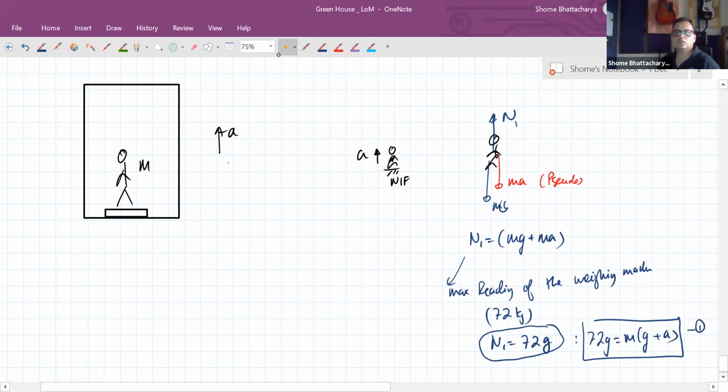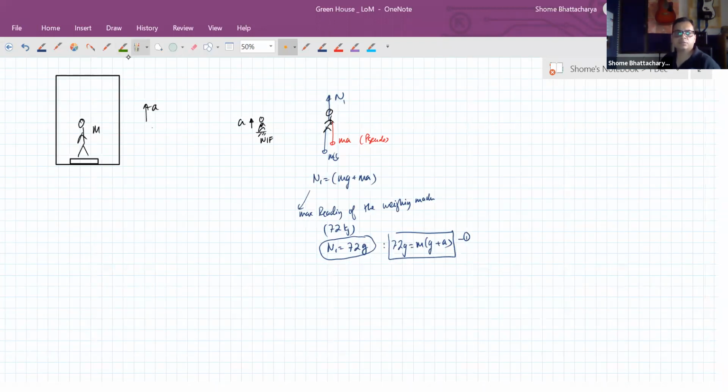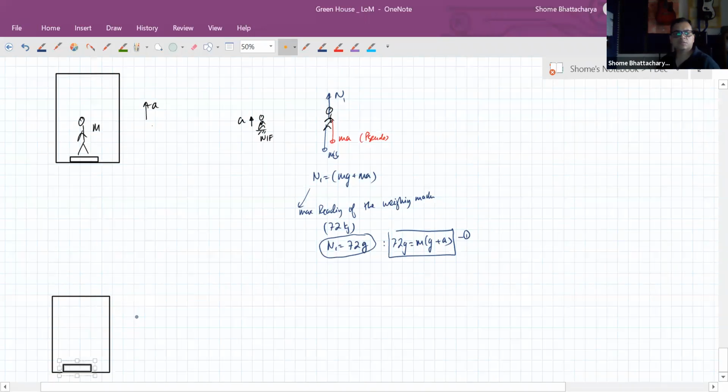Now similarly, at a point of time when the elevator is decelerating while going up, but with the same magnitude of acceleration, the pseudo force acting on his body is acting upwards. So same situation for him. He's standing inside, but this time it's accelerating downwards, or it's decelerating with the same magnitude. So this time the non-inertial frame will apply an upward pseudo force on his body.